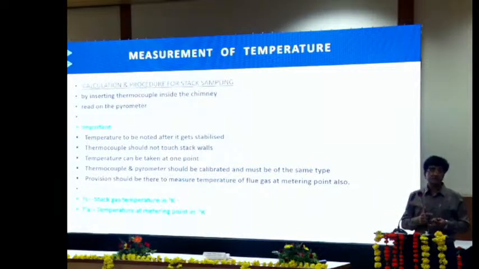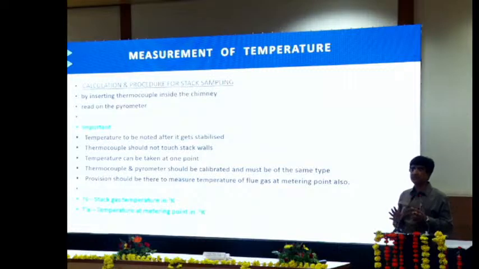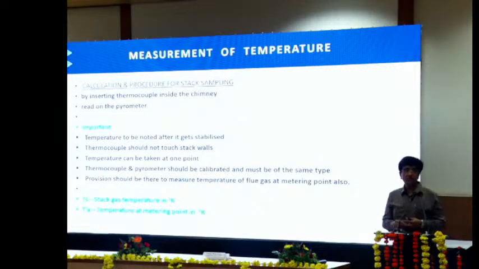Whereas for ambient air, the requirement is that you need to specify where exactly that dust concentration is. And that's why one particular limit of 50 is applicable throughout India. Whether you do the monitoring in Shimla or in Chennai, you have to bring the units down to normal meter cube, and then you can compare the data. And that's why whenever the data is transferred to the PCB portal, they are not particular about where it is coming from, as long as it is reported in Nm cube. So keep this point in mind.